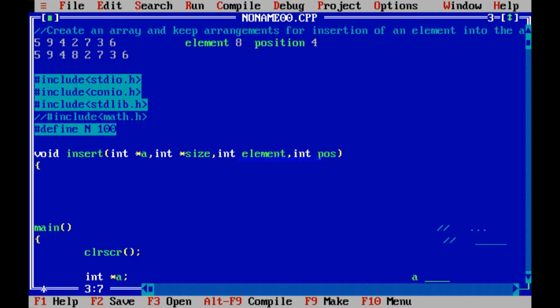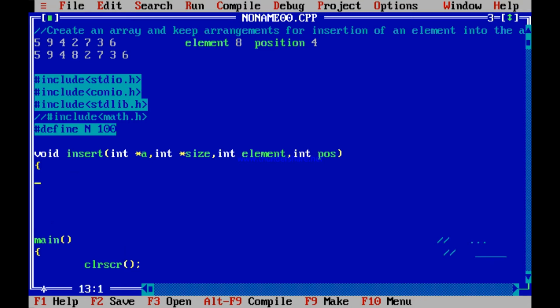Please understand. User says it's fourth position because according to the user it is 1, 2, 3, 4, fourth position. According to C it is not fourth. According to C it is 0, 1, 2, 3. So if user says 4, then you have to insert in 3.